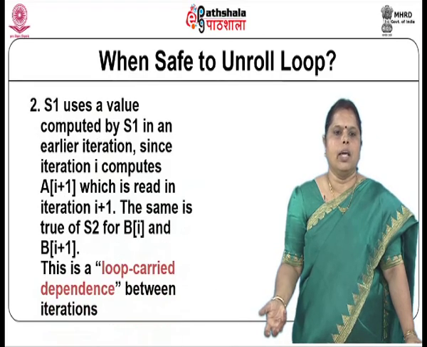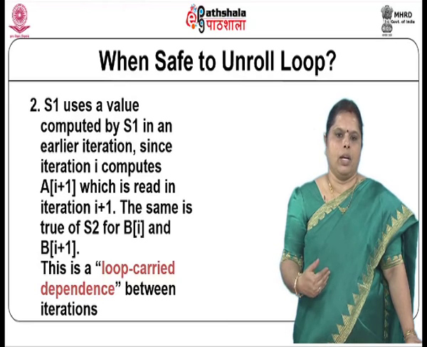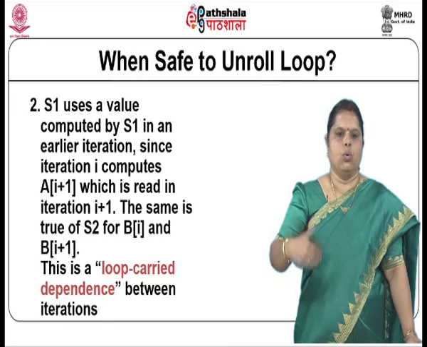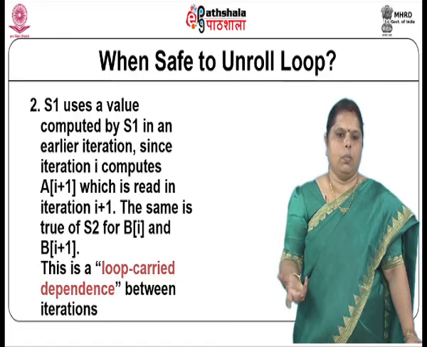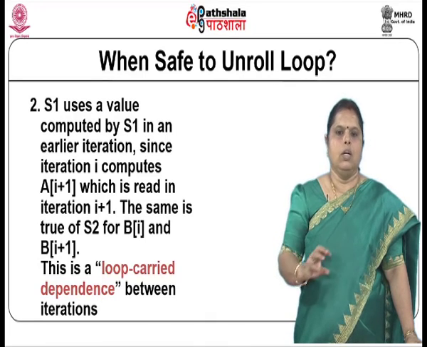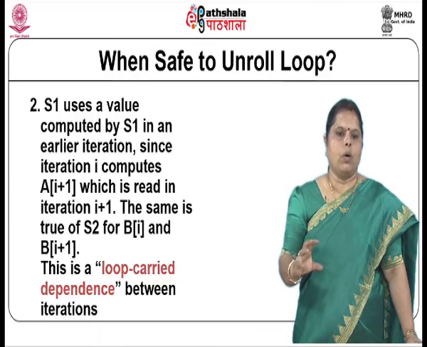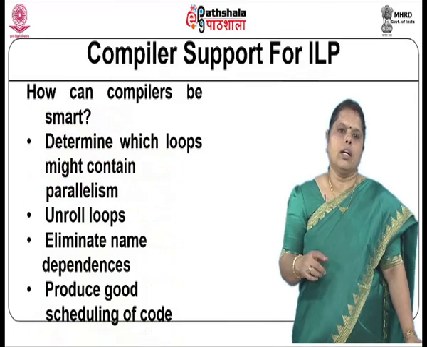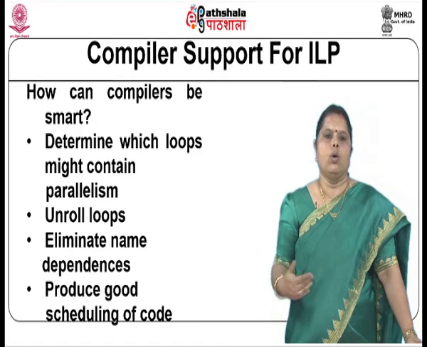So this gives a case of a loop carried dependence. In both these cases, you have a loop carried dependence between iterations. So unless iteration 1 finishes, you can't execute iteration 2. So in such cases, loop unrolling cannot be done effectively, unless of course you are able to remove the loop carried dependence. So an easy target for the loop unrolling process is iterative loops which don't have a loop carried dependence. In the earlier case, we did not have a loop carried dependence, so we were able to easily unroll the loops.